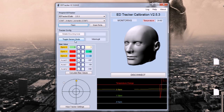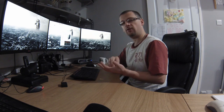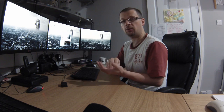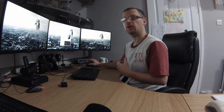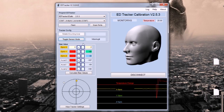There's also a toggle sensor mode here. You can toggle it between interrupt and polling. Generally use interrupt. If for any reason in your piece of work you can't solder up and connect the INT interrupt pin on the MPU 6050, then just put it into polling mode. Interrupt is ideal, but polling will work as well. Right then, so we're going to set this to interrupt.